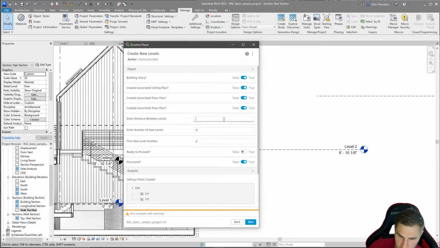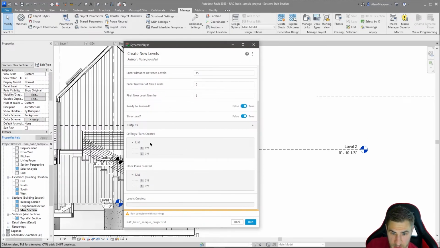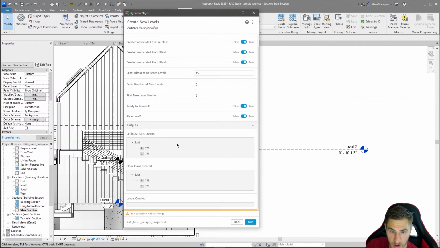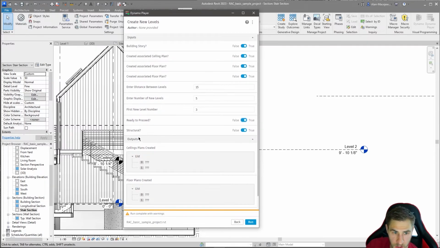Let's go ahead and make a few levels here. Do 15, number of new levels. I can tell that these are out of order, unfortunately. So there might be some renumbering, reorganizing of inputs. When it comes to working with existing scripts, that's just the kind of thing that you want to be aware of. So we've got our inputs, which is great. We can see the total difference between inputs and outputs, and we can just simply run it. And we can see that it's running. Yes, we got warnings, things like that. And my guess is because it's not looking at packages. So really great. Good to see this stuff.